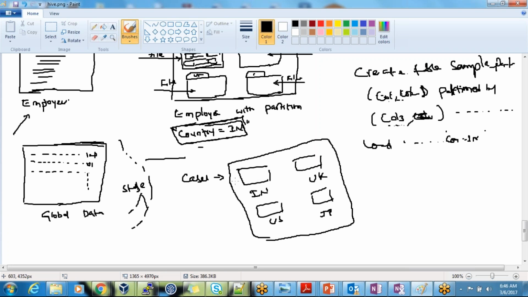Let's say this is the data file for India data, the India related file. In this data file there is no column called India, so by seeing the data you cannot understand whether it belongs to India or not, but you can understand by seeing the file name or the source that sent it, and they may give some flag saying this file belongs to India, this file belongs to UK, this file belongs to US, like that it will inform. Understand what I'm trying to say?